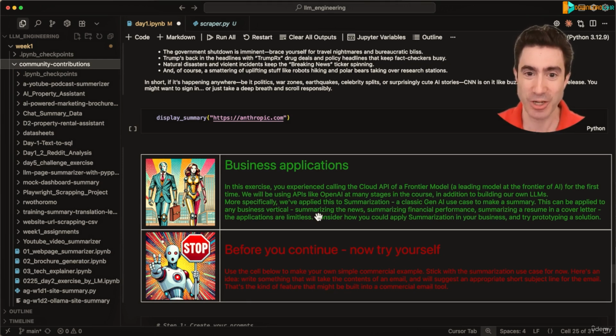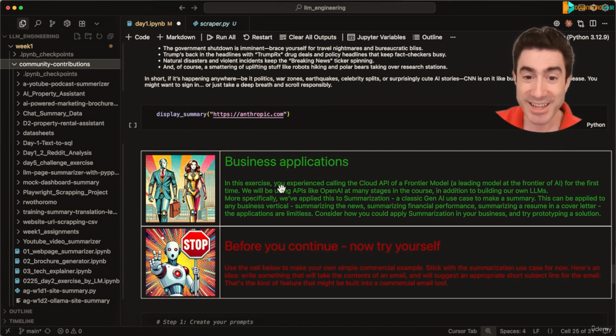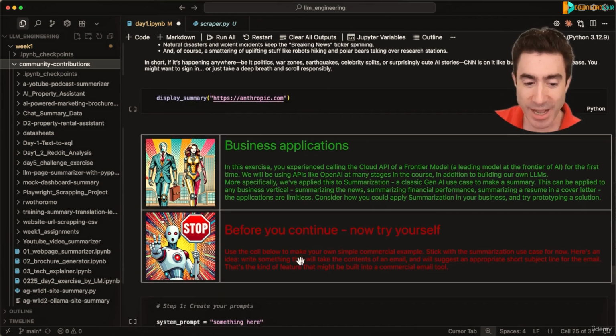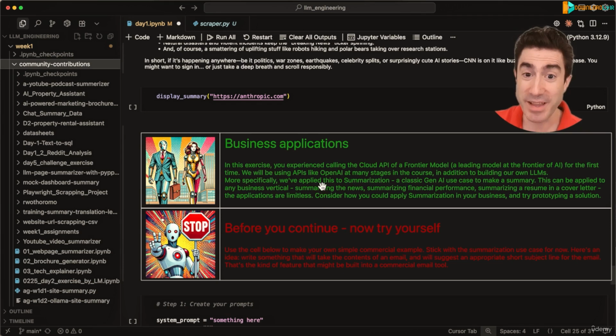There are so many different commercial directions that you can take this. This idea of summarization or translation is one of the most essential and simple Gen AI use cases, and you now know how to do it, and you can apply this to any problem you want. So please do that, apply it to a different business, and try it out for yourself. Try making something and have fun with it above all.